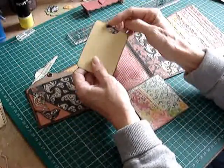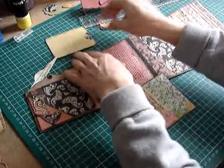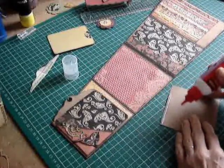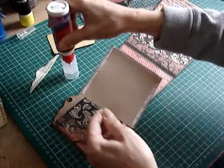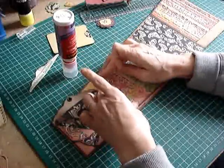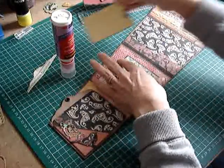This little pull is just a circle punch - one and a quarter - just folded over and stuck around the top. So I'm going to glue this on three sides using my quick dry. I'm going to put it well over so there's plenty of room to pull the tag out. And that will slide in, but obviously I'm not going to put that in until the glue's dried.